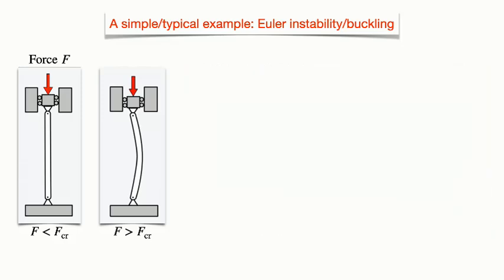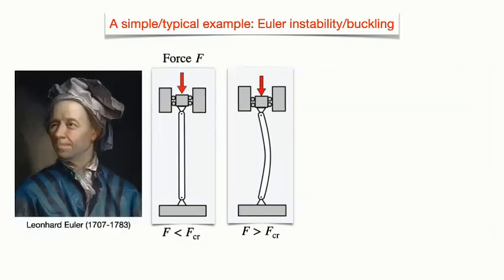Go back to Euler's time, actually. Euler already found a very nice solution for this problem. So he derived a beam equation. We call it the Euler beam equation. EI is the bending stiffness, the ability to support the bending deformation, and M is the moment imposed at the two ends. Here, W is the deflection. It measures how far it is away from the center.